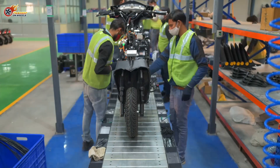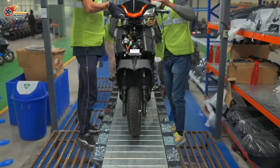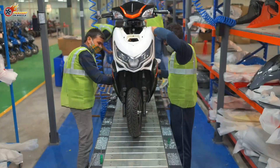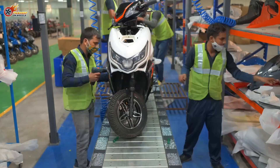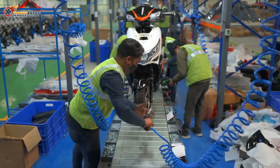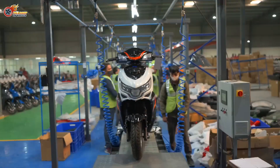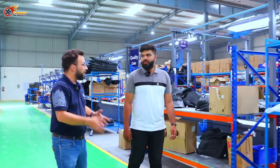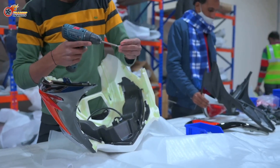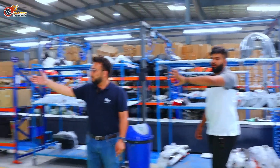Then there are the next six or seven gates — up to gate 13 or 14 — which are all plastic panel mounting gates. You do side panels, front plastic, front panels, headlights, taillights. Once the product is finished, there's a final quality check gate. If any defects are found — a small scratch on the paint, a loose panel, a small panel gap — the QC guy marks the vehicle and it goes to the rework area on the left. If the vehicle is completely okay, it goes to the finished goods area.